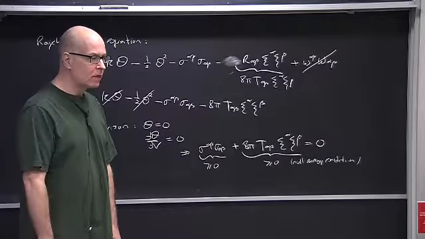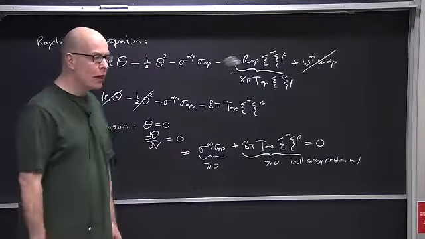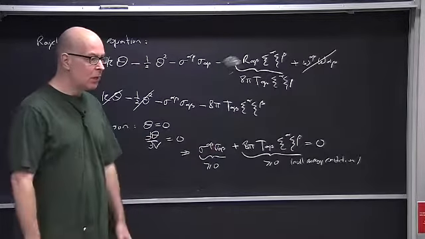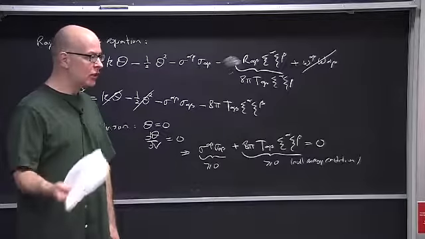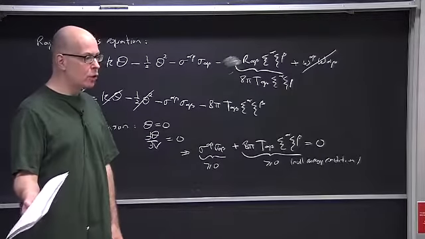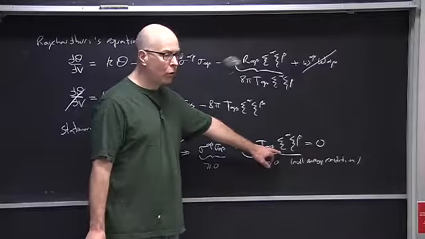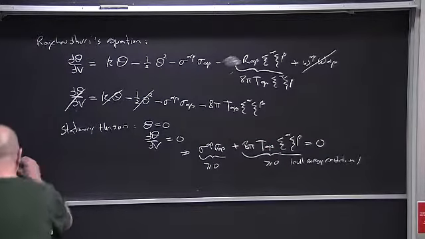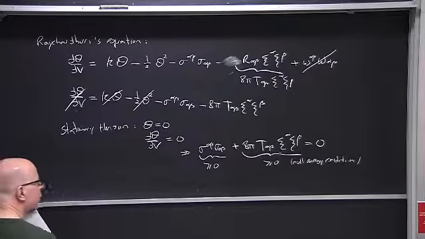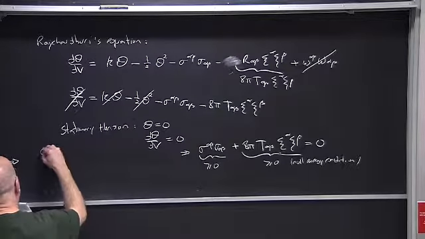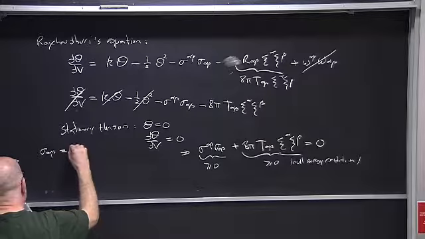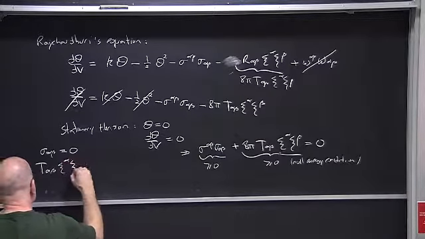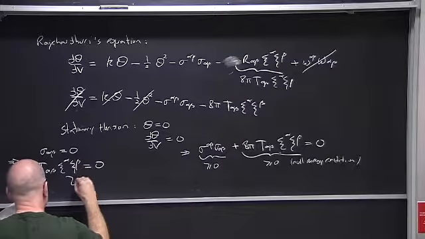There can be energy straddling the horizon, like we have for Reissner-Nordström. We had electrostatic energy. But if you calculate the energy-momentum tensor associated with the electric field of the Reissner-Nordström solution, you'll find that this component vanishes. So, conclusion for a stationary horizon, under the assumption of the null energy condition: there's no shear and there's no flux of energy across the horizon. So this is a no flux condition.